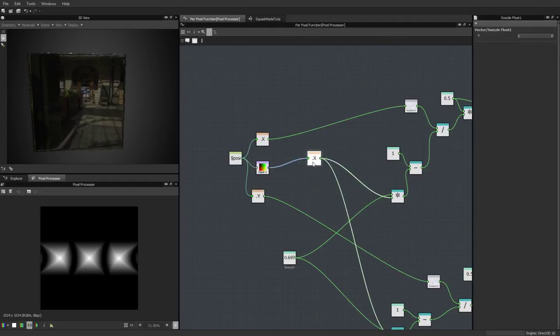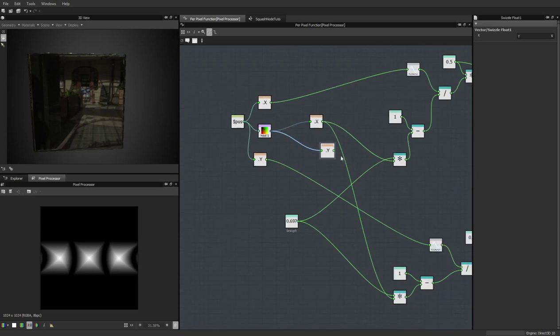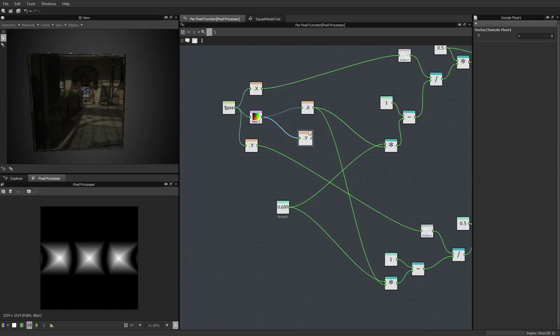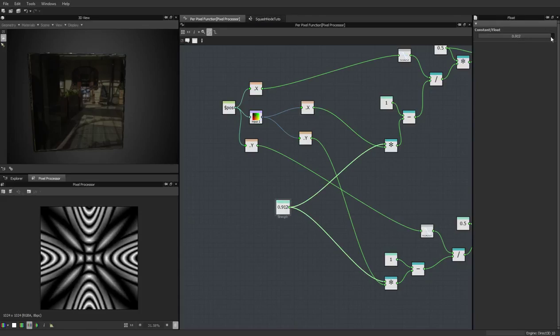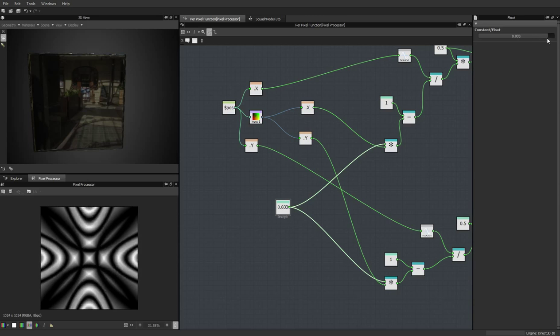I'm going to duplicate this, but this one catching Y. So this is the X channel is affecting the strength on the X axis, and the Y channel, sorry, this one will affect here. And here we go. You see, we have something that works now. So the cool thing is right now, if you play with that, you can have extremely cool values.